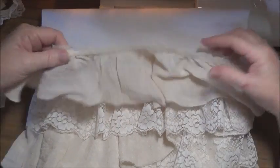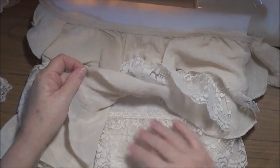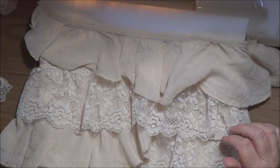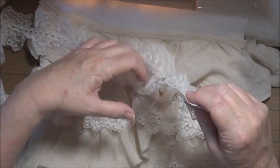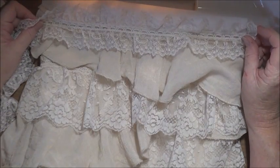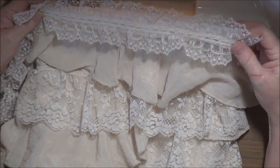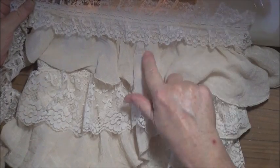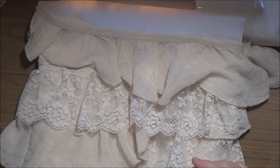So I'm going to sew this one on across there. I'm going to add a double piece here, which is just an extra piece of these. And then I'm going to come back and put that there, and maybe just slit it in half and put a double ruffle under it. I don't want to waste it because I can't get any more of that one. Okay, so that's what I'm going to do, and then I'll be back.